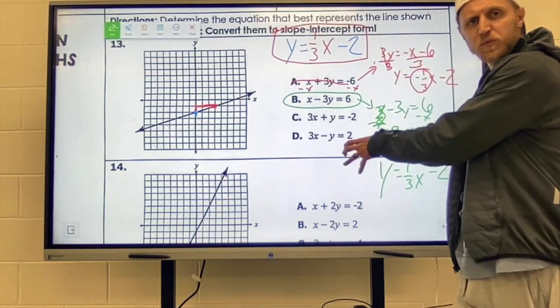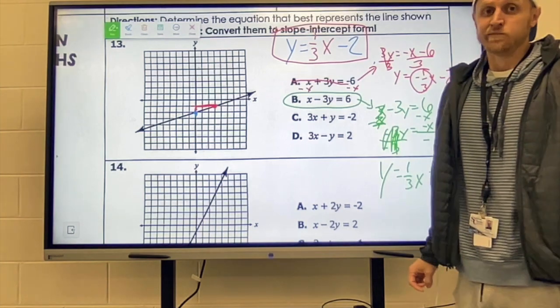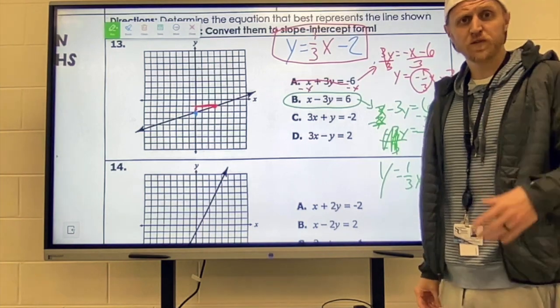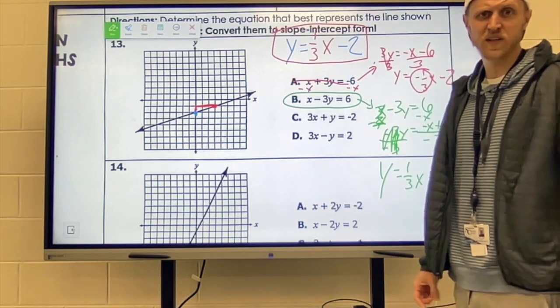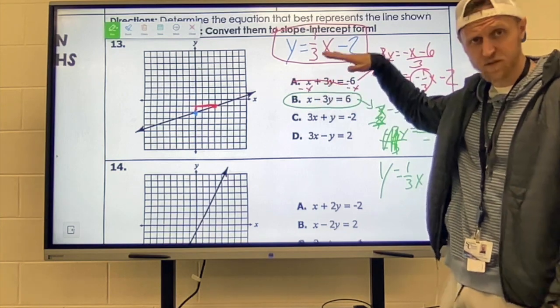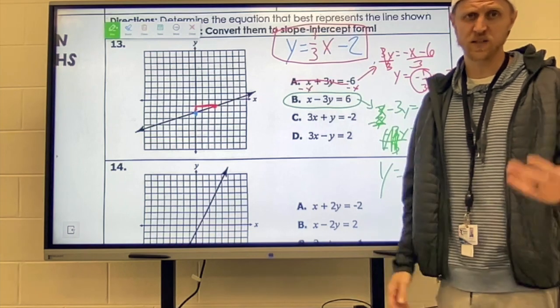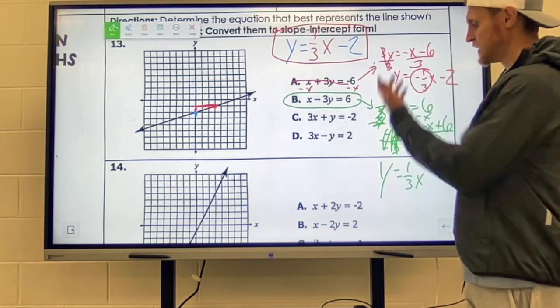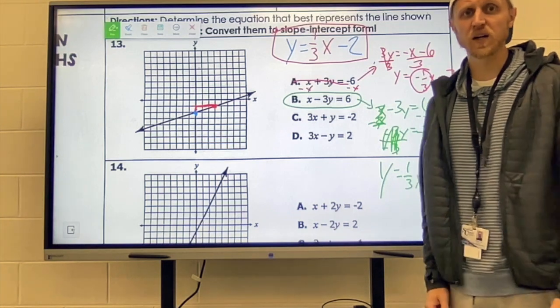So whenever you have a multiple choice question like this, use the skills that we already learned. Move the x, divide by the coefficient. It's the only two steps that we have to do for all of this. And when we do that, you're just going to see which of these, after we do that process, matches up with what you really wanted it to look like in slope-intercept form. There we go. I should probably do the rest of these, but I'm not going to.